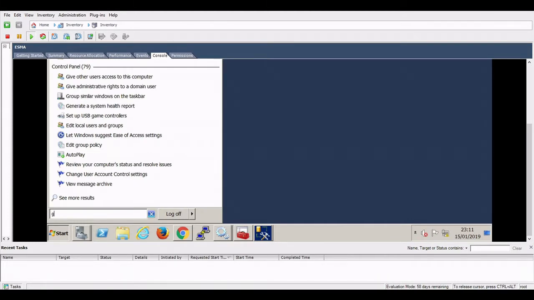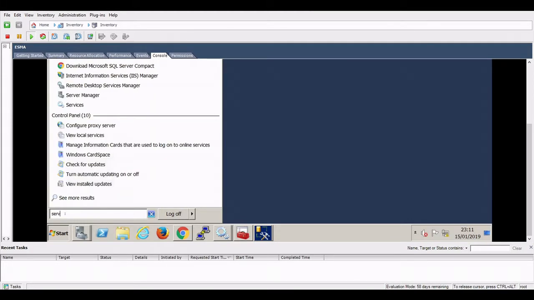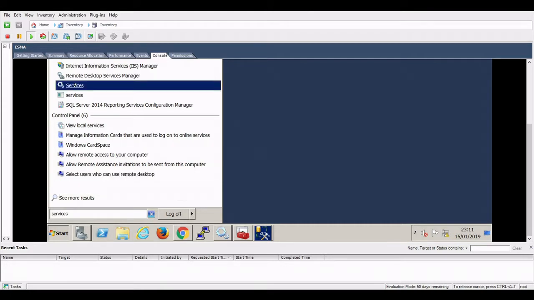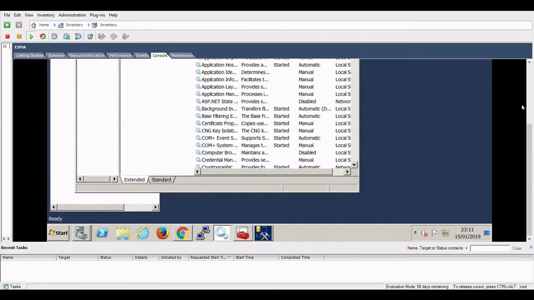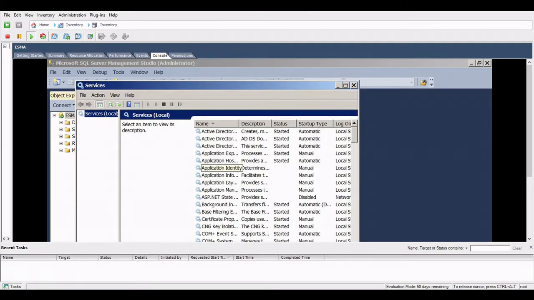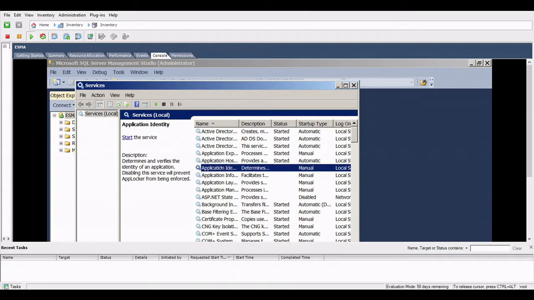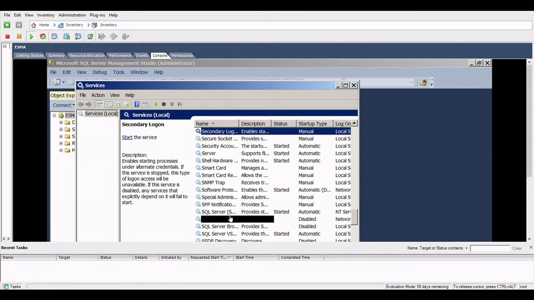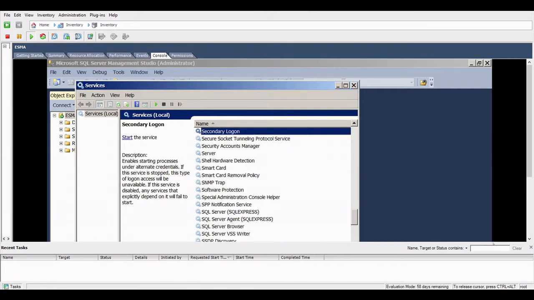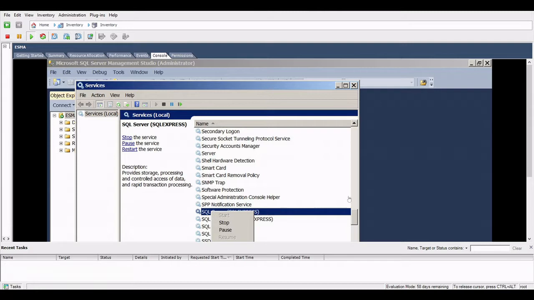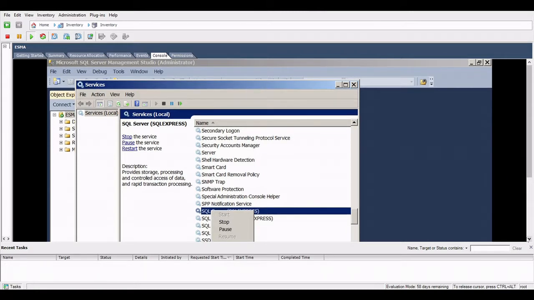Just very quickly before I do that, if I go into the services, I have to do another small tweak in here, because the SQL Server and ESM server is going to be on the same server effectively. We need to double click the SQL Server Express service, and grant a particular user the log on as a service right on that.